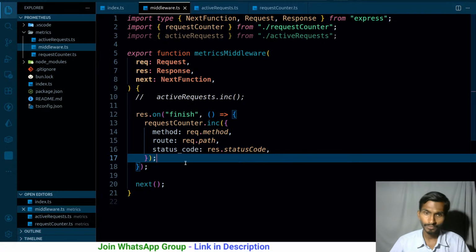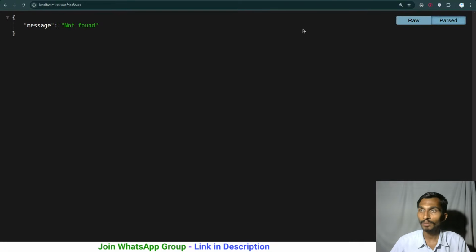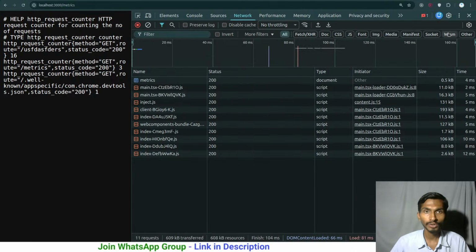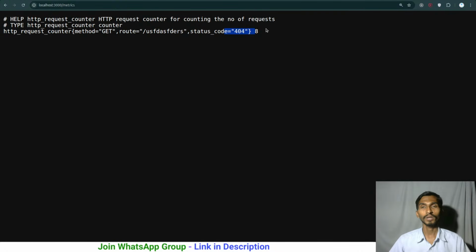Will it work? Hopefully. So now if I send some requests here, 1 2 3 4 5 6 7 8, come back to this particular section, close this, and here I'm getting 404. Great job.